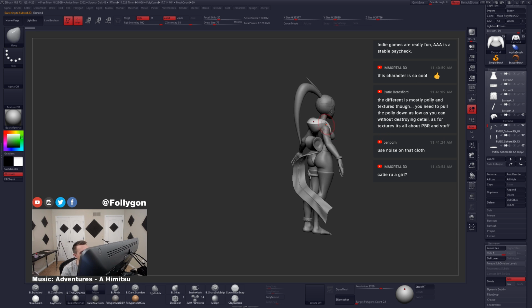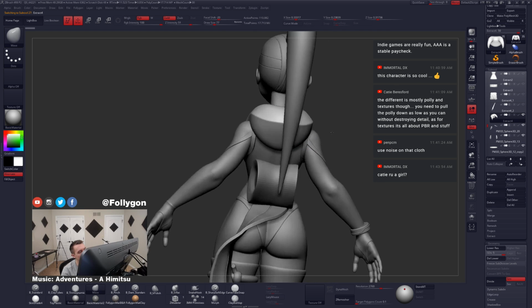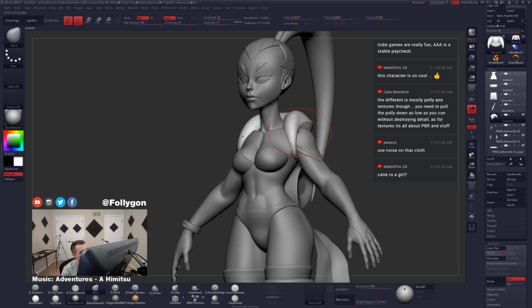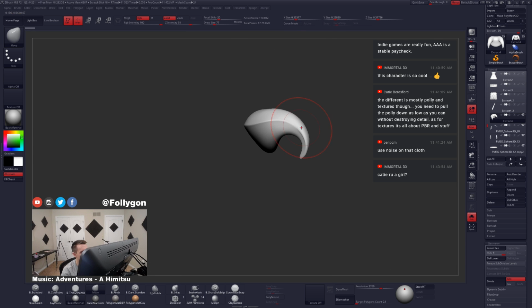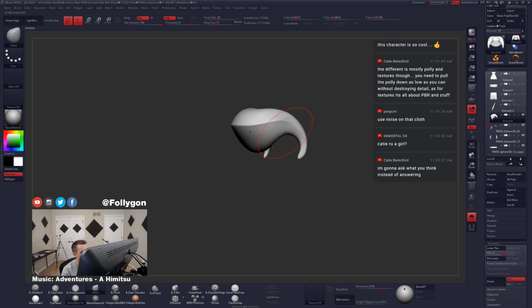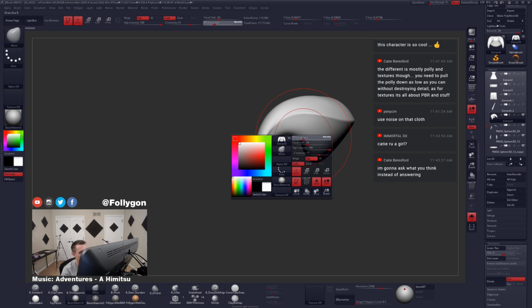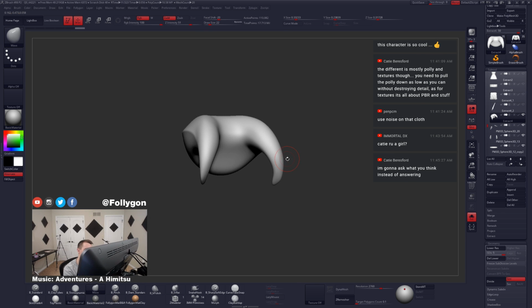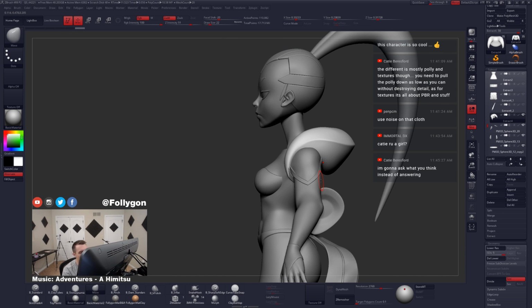So maybe on the hood up here as well, there's actually some secondary subtractional shapes, Boolean subtractional shapes I want to do on this. I want to do that before we do any kind of noise.